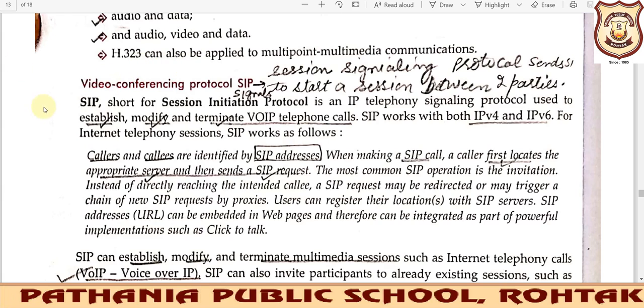If Ram wants to talk to Sham, firstly Ram will send a signal message: Sham, I want to talk to you, are you available? Then Sham will send a message back that yes, I am available. If Ram is not able to receive any message, that means Sham is not ready.